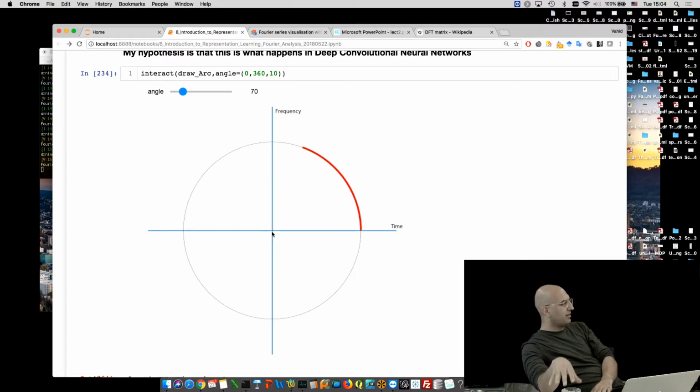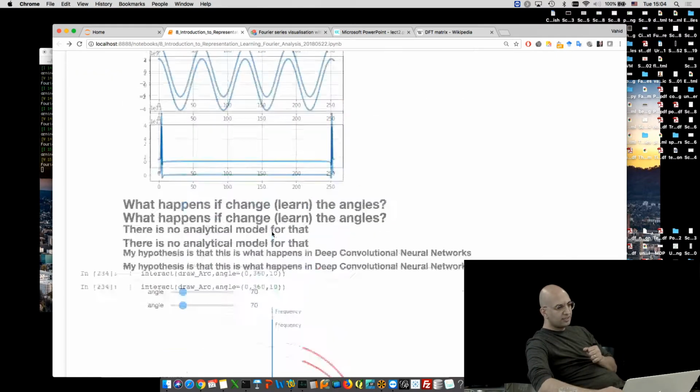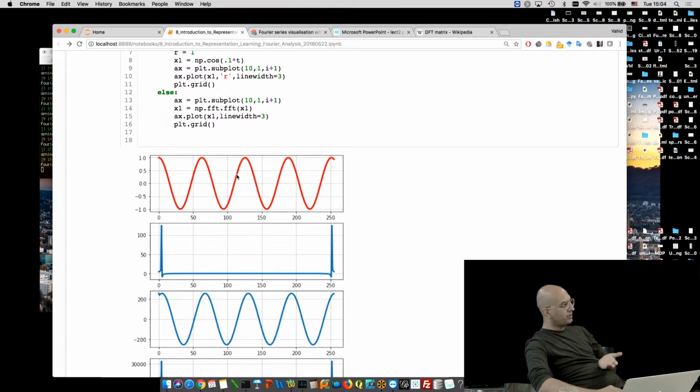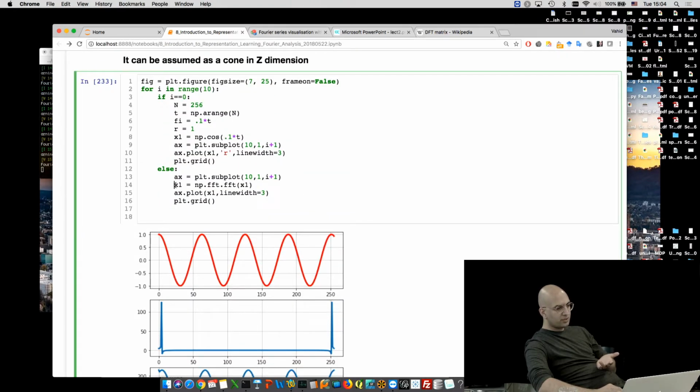So maybe when we think about the deep network, we always train it with an input and the output, right? So how do the different layers translate within each other to define these angles? They have a first layer, you start with an angle, let's say, then you go to the next, but they have to somehow interact with each other, right? They are working together. Here you can also use the same. The output of one is the same as self-referential. You see that x1 is the same, and this is like any neural network. The output is readable for the next inputs.